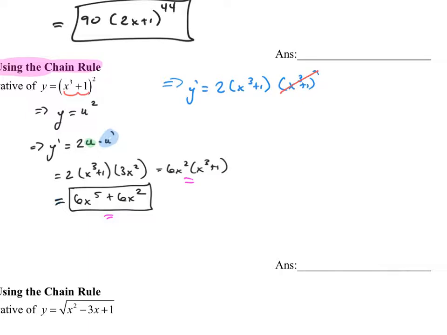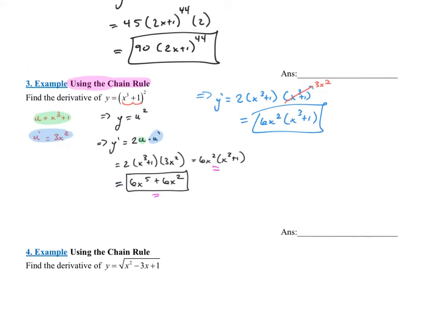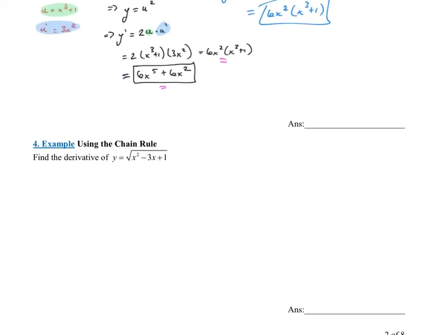Well, the derivative of the inside, the derivative of x cubed plus 1, was 3x squared. So this is where I would have seen 3x squared times 2 is the 6x squared times x cubed plus 1. That would have been my final answer right there. So drop the power, inside just the same, power minus 1. That's our power rule, right? But remember to multiply times the derivative of the inside. Either of those ways, the black way or the blue way, would have been acceptable on the test. I would have accepted them.